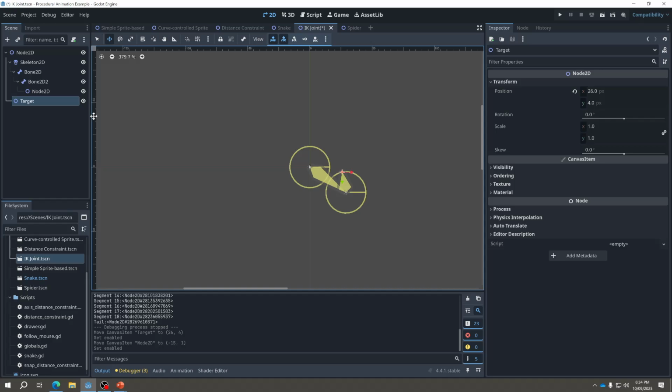Oh wait, sorry, let me stop the simulation. If I move it inside the circle, it will rotate in such a way that the tip is always touching it, right? If I bring it inwards, it tries its best to do it. And this is the furthest it can go. But I can also do it over here where it turns in such a way. And this gives you a lot of extra freedom.